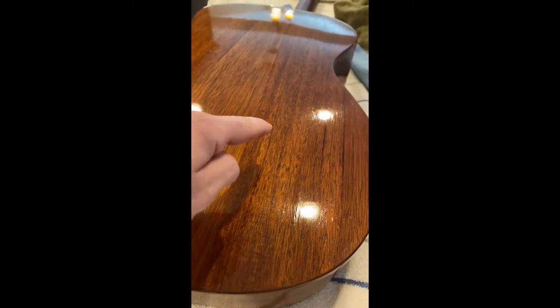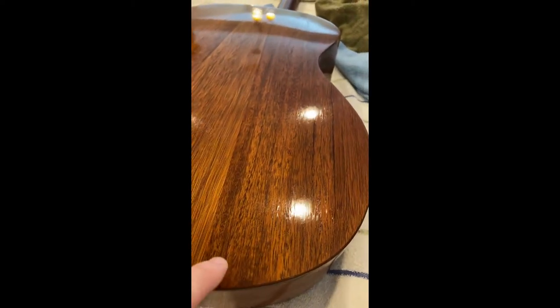Somebody in California had this guitar and they left it unhumidified. It did have a split. So I had that filled, but you really can't even tell. Three-piece mahogany back.